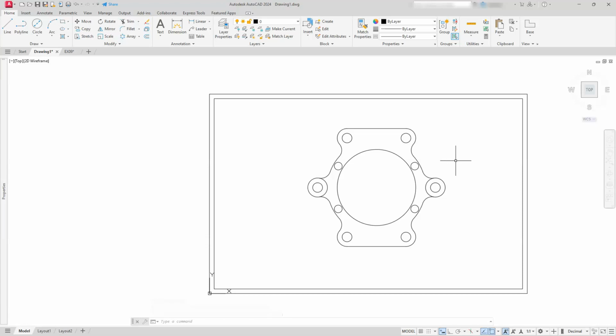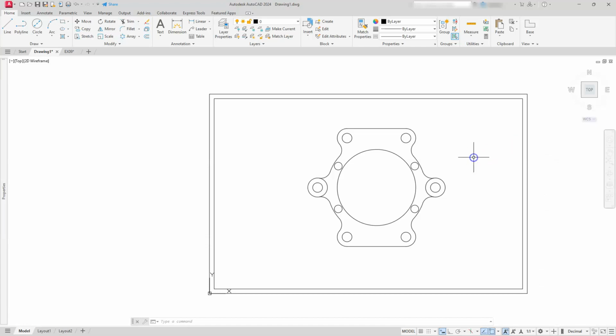Now right now, since I'm doing everything in model space, I have two choices. I can either do it standard wise, or I can use the annotation scale, right? I can take a look here at the annotation scale, and I'll scroll down. The numbers that I have here are 0.5 and 0.25 that I can use. If I don't have one that's at 0.375, in another video I'll show you how to customize this. But if you don't know how to customize that, or one of those scales doesn't fit the one that you want, then you can probably use the standard option, right?